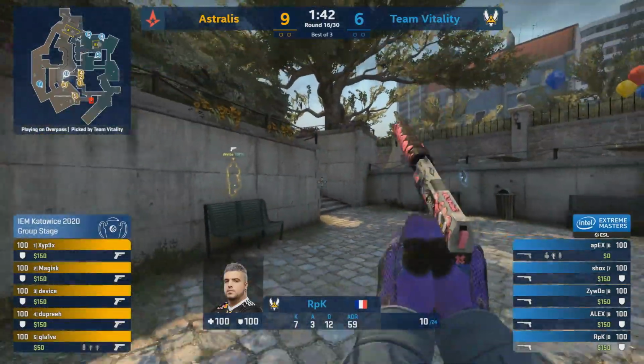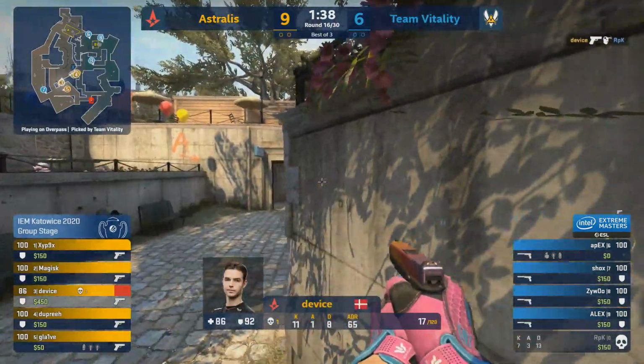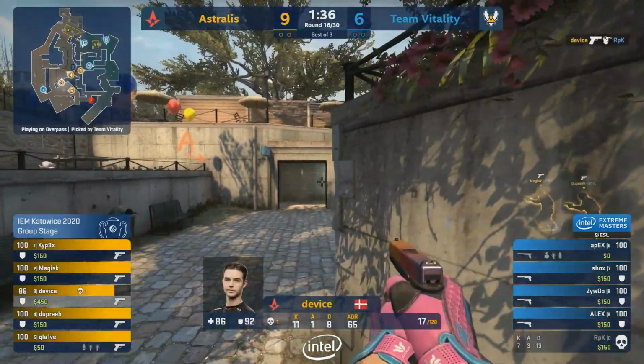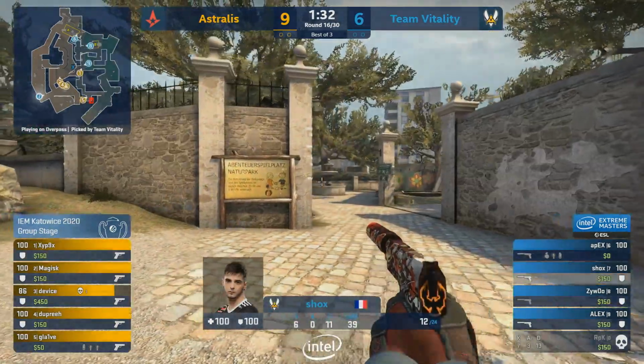So a basic approach in terms of a tactical standpoint. We'll see if RPK can fend them off, though. It's a great couple of Glock headshots there. RPK jaws to the floor, and we'll see whether they can capitalize upon this. The bomb down towards T-spawn.